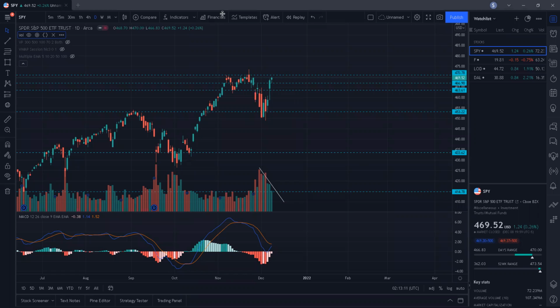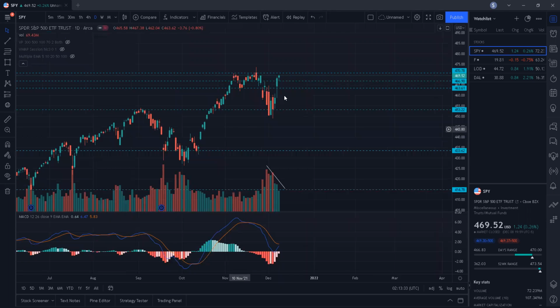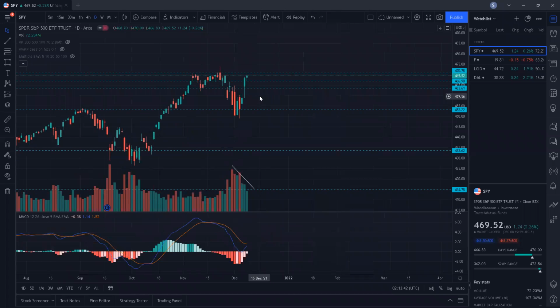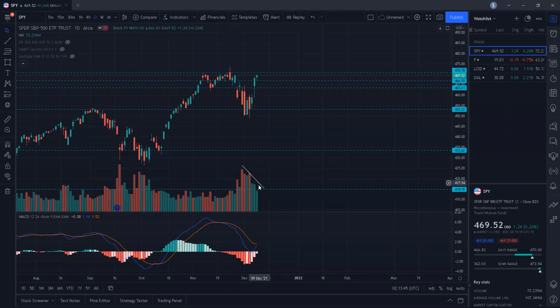Yes. Like Peter said, if you can determine market structure of SPY, you'll be able to determine market movement from the main stocks of the S&P 500. Precisely, because SPY is an index fund, so it is essentially invested in 500 companies. Yeah, that's pretty much the simple way of putting it. So whenever you're looking at SPY, you're looking at an index fund that essentially covers 500 companies. You'll see a lot of big market cap stocks like Apple, which can control the market because of how big they are. They have a lot of influence.